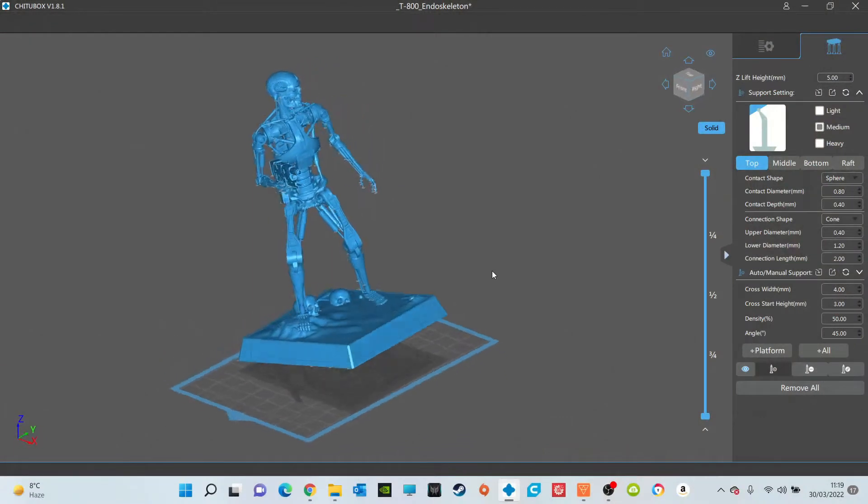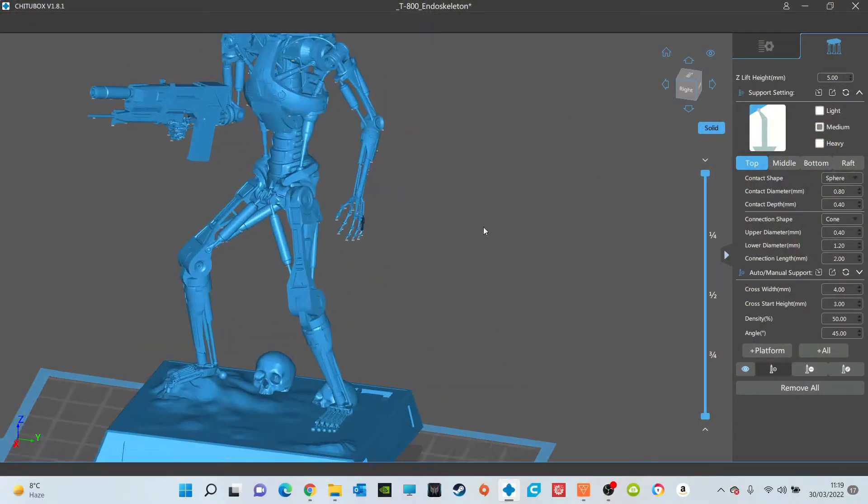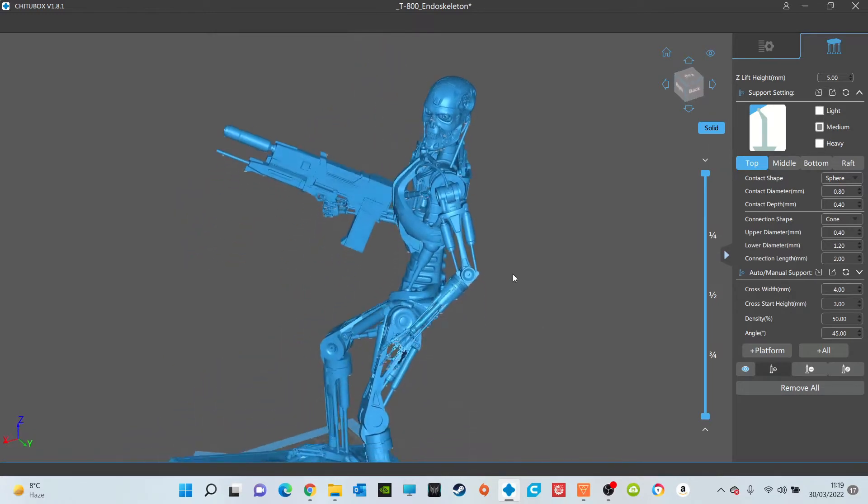Hi, welcome to Greedy 3D. I've made a few Terminator things in my day. I've done a full-size Terminator arm, I've done numerous Terminator heads with LED light-up eyes, but I've never made the full T-800 exoskeleton. On my Mars 2 Mono, I'm not going to make a big one, but I found a little file that will print it in one go, and I want to see how the Elegoo will cope with that. They're quite intricate little parts, and I have some doubts that it'll do it all without a few breakages, but let's try it.